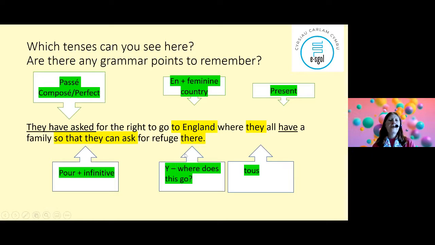And then right at the end of the sentence, we need to translate "them". Now we need to remember that it is ich, but where does this go? So you will have to remember and think where this would go, because this would not be standalone at the end of the sentence. So these are the main grammar points and tenses which you should have picked out within this part of the translation. So as you can see, if you spend the time in your preparation by doing this, when we come to do the translation a sentence or part at a time, you will remember what you have to bear in mind.